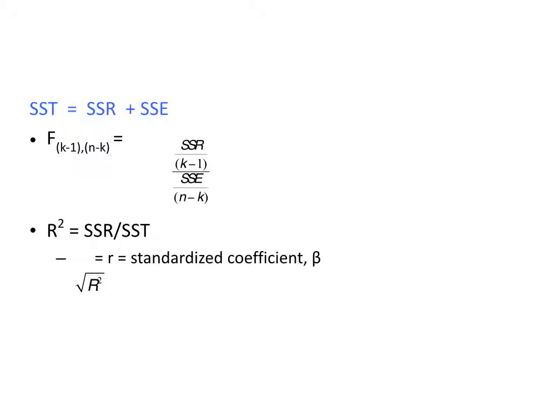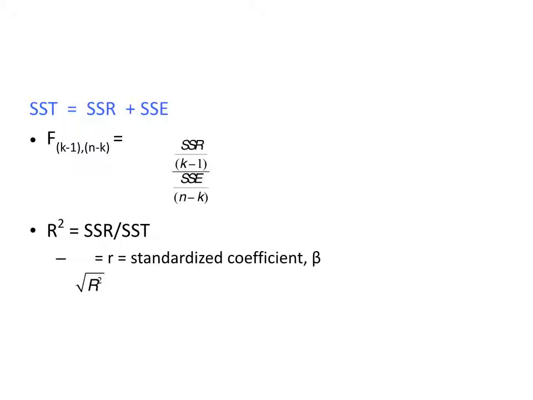So this expression of the partition error, sum of squares total equals sum of squares of the regression and sum of squares of error, can be used for two descriptors of the regression model. The first is the f-test, the test of the statistical significance of the model, and that compares the amount of explanation by the regression with the amount of explanation that remains in error. And you can see that proportion here.